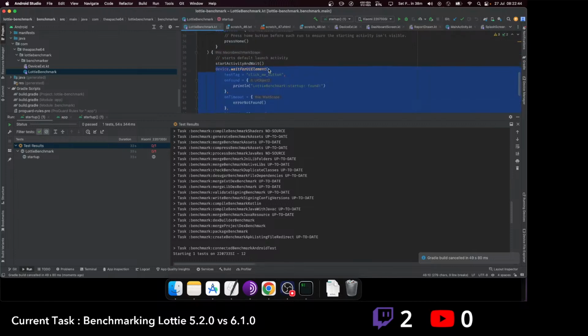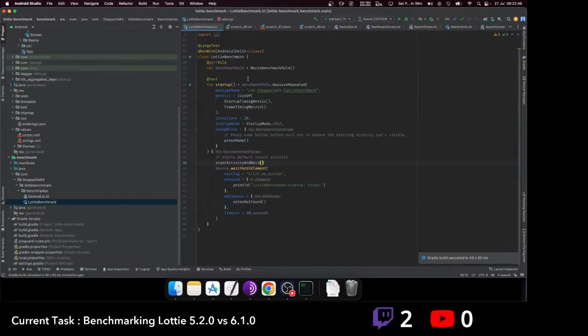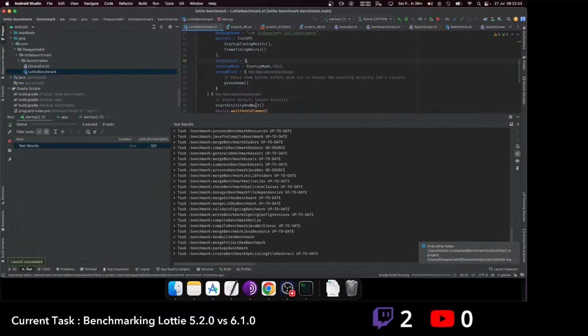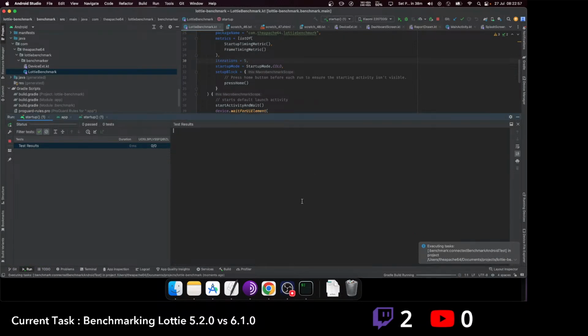I think we definitely need this piece of code. Executing tasks. Benchmark. Connected benchmark Android test in project. We'll try 5 iterations 3 times before and after. Let's see the numbers.